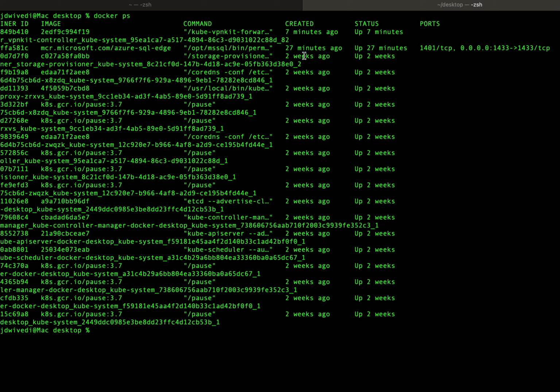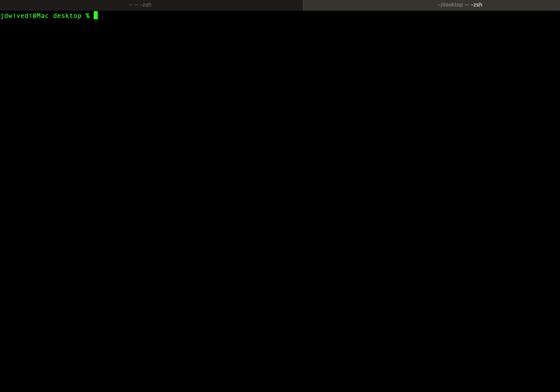I have already copied this container ID; to see the structure you need to copy the container ID. So I'll run docker exec -it, where it means interactive mode, and then you put the container ID and then sh, which means you are accessing the shell of that particular container.